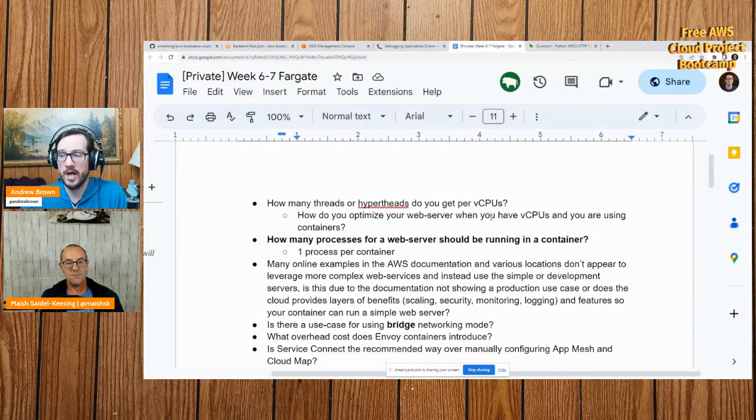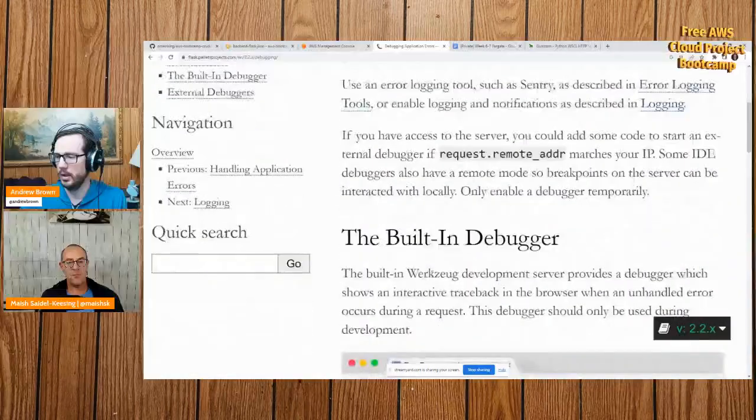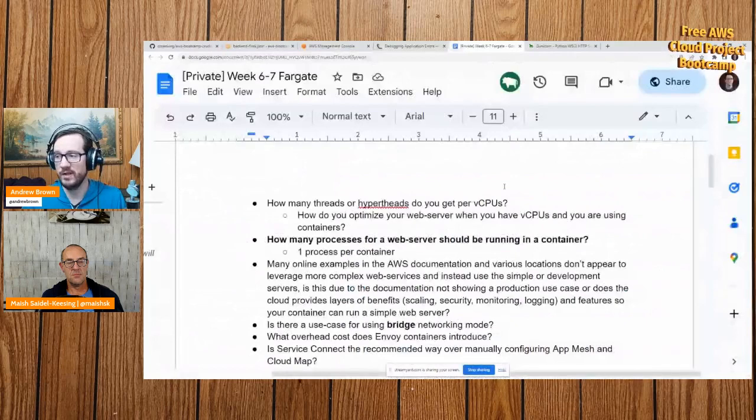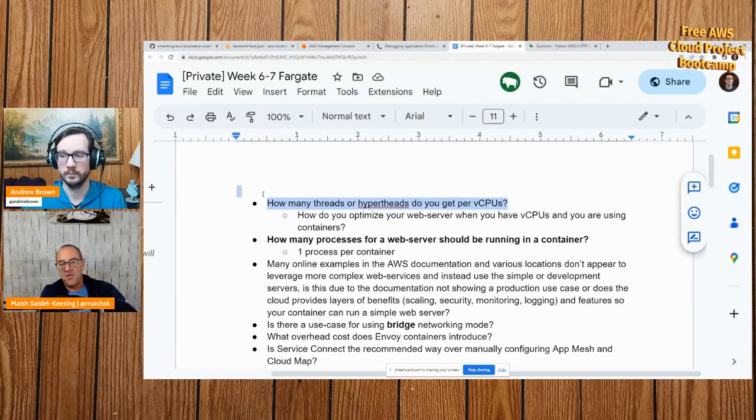Now, the next question to that is about threading. So, for example, the one we're using here, I mentioned it before, it's single threaded. And so then I go, okay, well, maybe we want to have a web server that can handle more threads. And so when I see these vCPUs, I think, well, what is the relationship with threading? Is it that if you have two vCPUs, you have access to more threads? Is it hyper-threading? And then again, what's the ratio to it? So how does that map out? Or maybe there are no threads at all? I don't know.